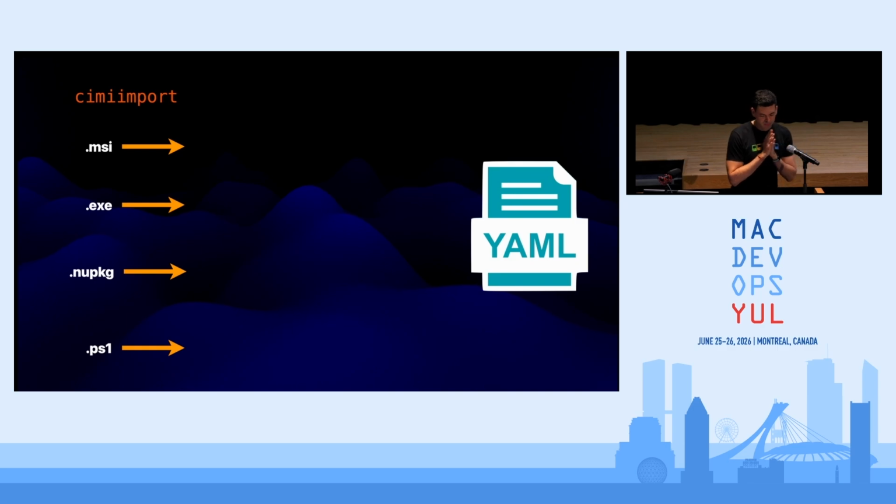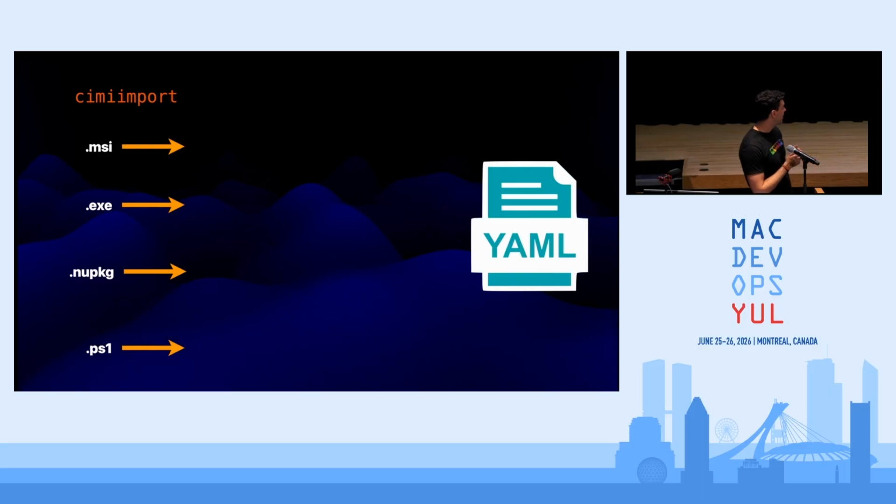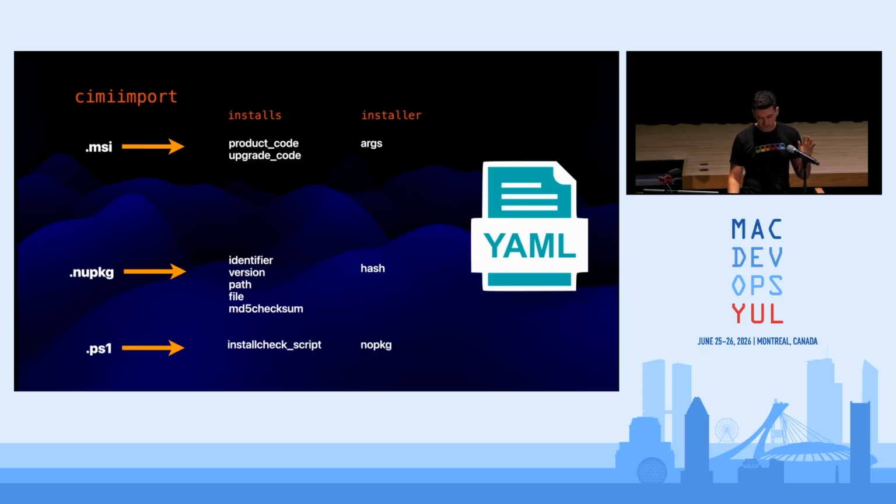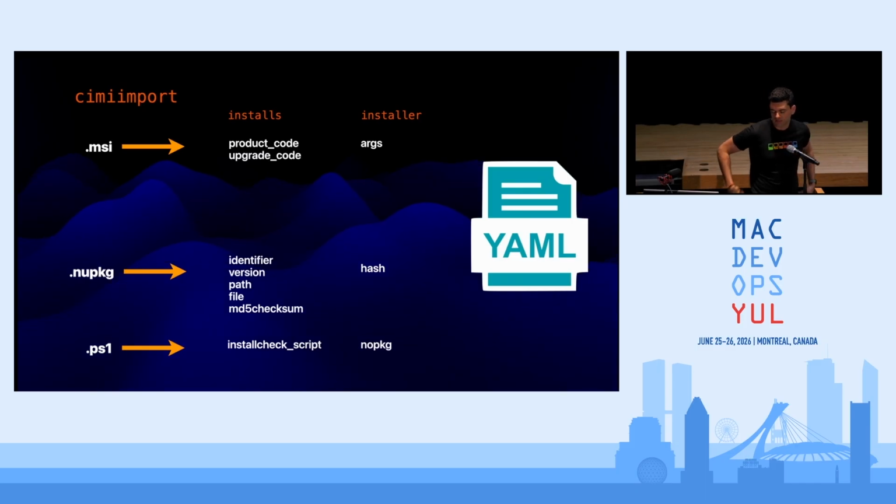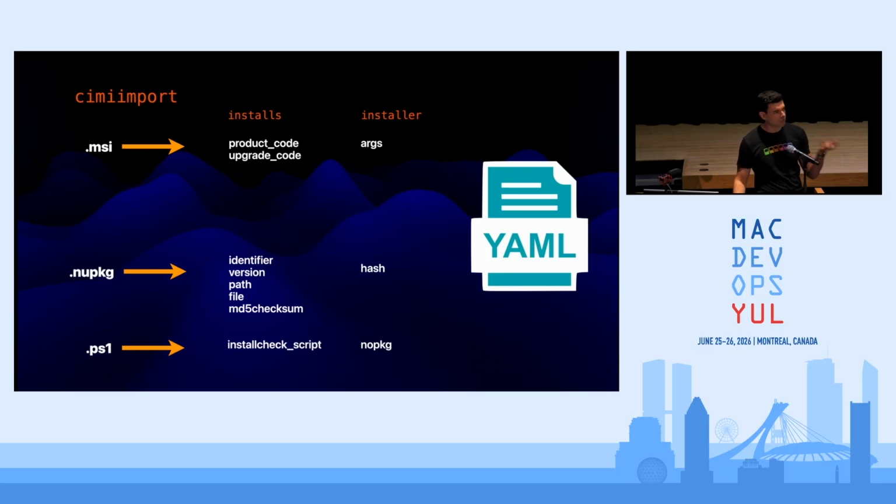Now we're at the point where I'm starting to build these things, and we're getting into the wonderful world of Windows installers. So eventually I want a YAML on the other side, right? But then MSIs are kind of straightforward, like these 3 are actually fine-ish. MSI, you've got a product code and an upgrade code. So it's kind of like a receipt, right, that we put on the Mac. The package has a receipt, so it's fine, and you can pass arguments as well.